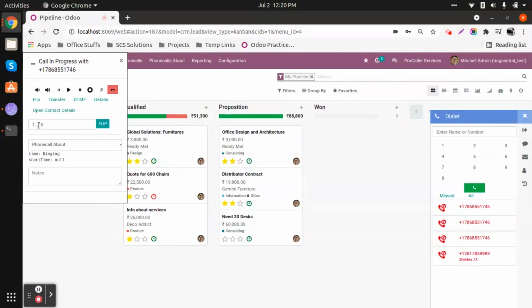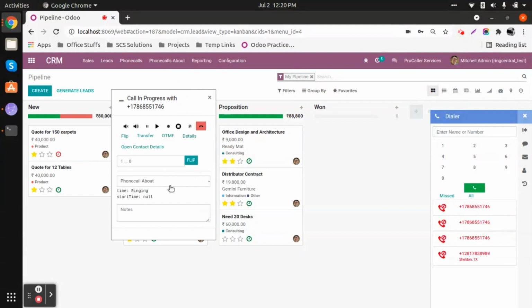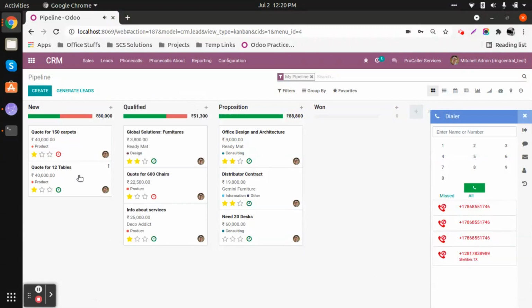So it will not actually be calling anyone from here, but I just wanted to show you how the outgoing call can work. This is how it shows us the pop-up message, and it shows us some more controls for call flipping, call forwarding, or let's say if you have a requirement wherein you also want to record the call. We have those controls available on the same pop-up window. Fine. So that's how two-way calling works.